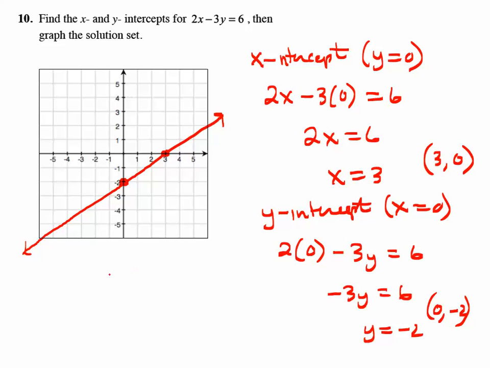Alright, for the sophisticated of you guys here, what's the quick way we usually do it? We usually go like this. We just make a quick table, because you can probably do this in your head. So if you plug in a 0 for the x right over here, you know it's going to be negative 3y equals 6, and you can pretty much tell that the y value is going to be negative 2. Plug a 0 in for the y value here, this disappears, and you know that x has to be 3. That's the shortcut, fast way that students do it, which I'm sure most of you guys did already as well.